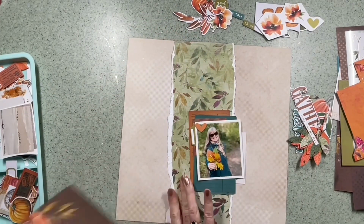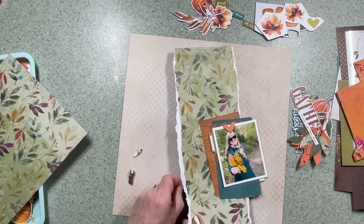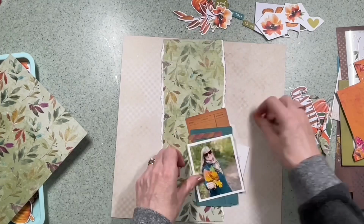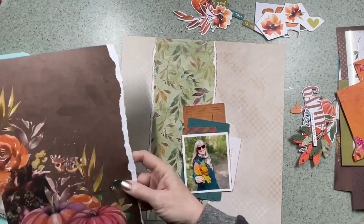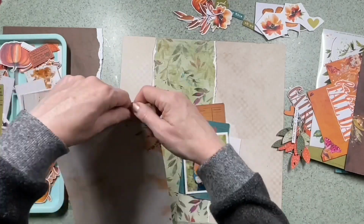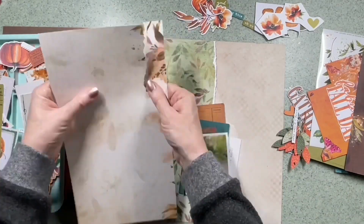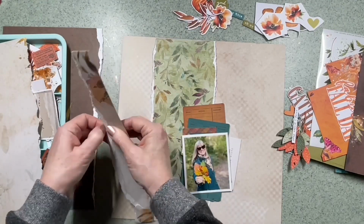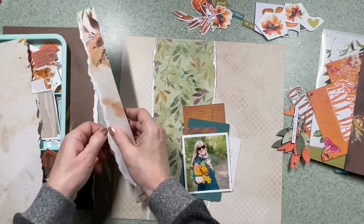So I'm just going to tear this russet paper. It's about 4 inches wide and I'm just taking off some of the white there because you could actually see the darker colour on the other side of the paper, which was the brown, and I didn't want that to show. So I'm going to tear some other pieces of paper that I've got left as well, all from this range, and I'm going to tuck those in down the side.